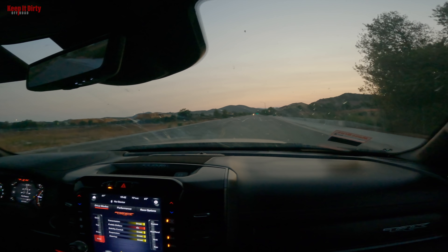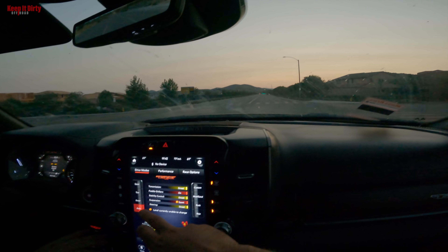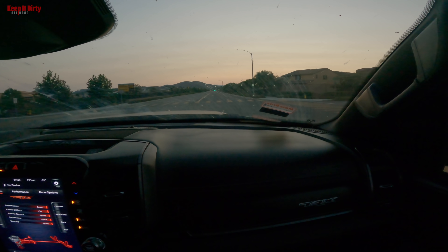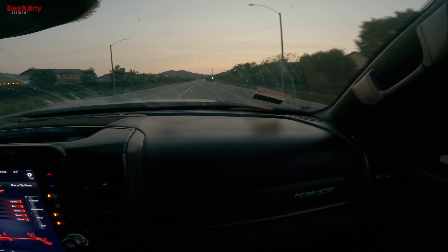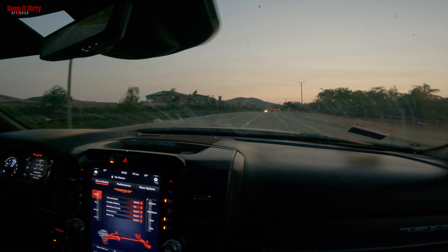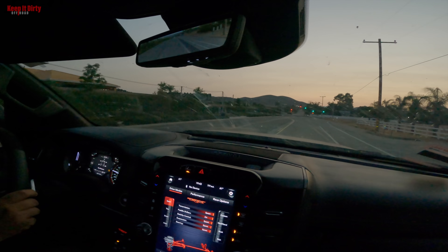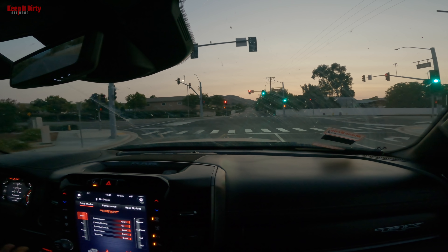Want to do a little acceleration run — put it in sport mode and just launch it. I usually just touch the throttle pad up here without the full gas-brake launch. Just go! That's this truck's gimmick but god damn that's nice. It does that off-road too — just flooring it, all-wheel drive just goes. And there's no clunk when it takes off, which I'd almost expect given that everything is going through a transfer case.